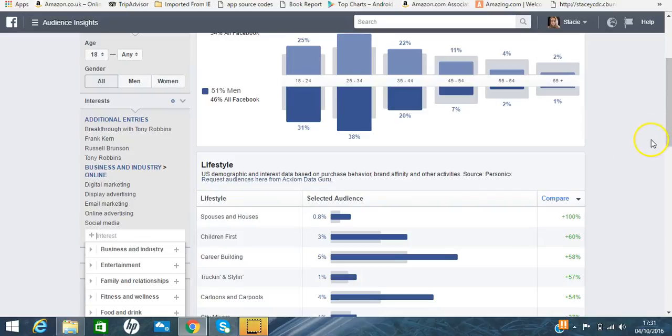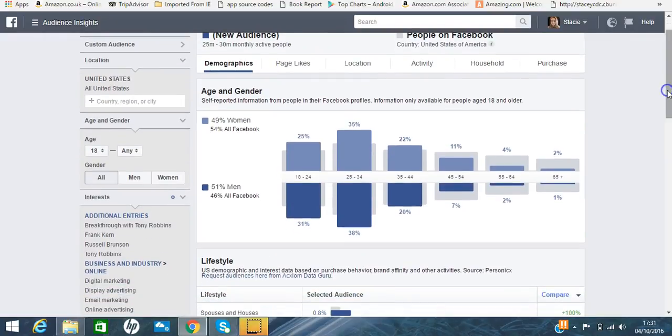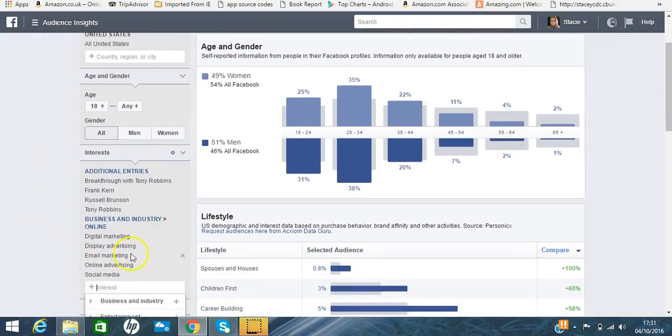You can just continue to add some of these things that are really targeted to your audience, and it'll start to give you an idea of insights. So for example, looking at the demographics of people who like all of these things, you can see that the majority of the people are between the ages of 25 to 34. And you've got kind of a half and half split between men and women. So straight away, you know that for your ad, you are going to be targeting both men and women, ideally between the ages of 25 and 34. That's going to be your first target when you come to create your ad.